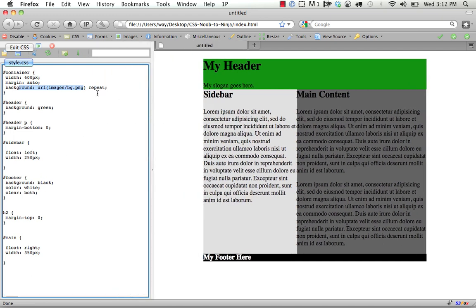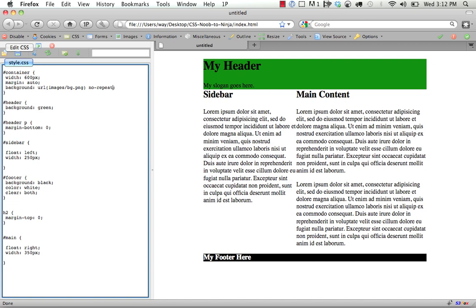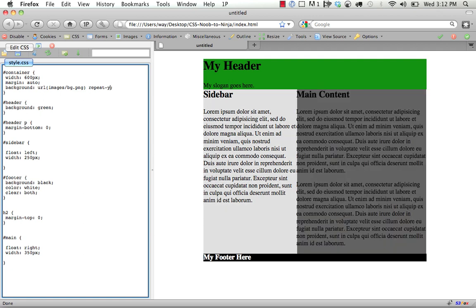And remember how I said you could do repeat by default? If I set no repeat, you'll see that you don't see anything. If I set repeat X, you won't see anything, because in this case, we want that little tiny graphic to repeat Y vertically. So we did repeat Y, it'll work. And if we do repeat, it'll do both by default. And that's how you would do it. And then beyond this, we'll set paddings and do some more fun stuff.